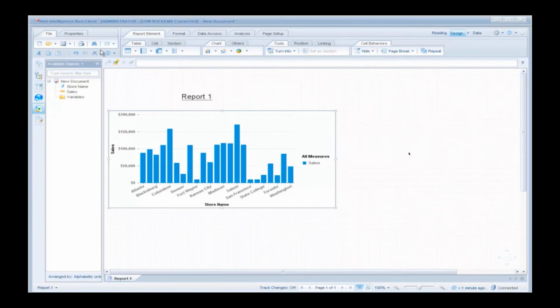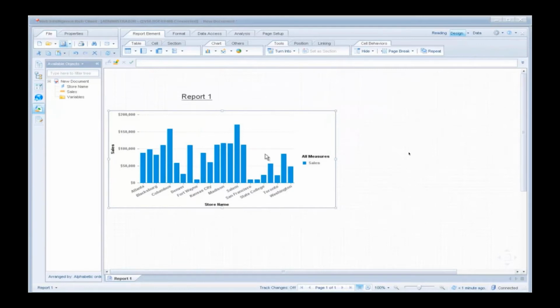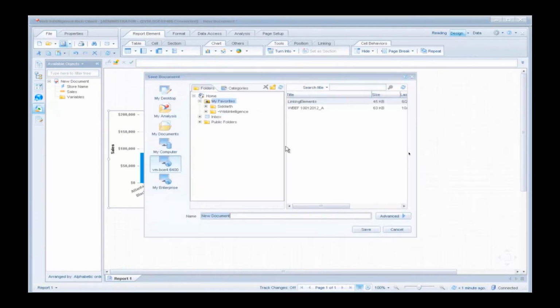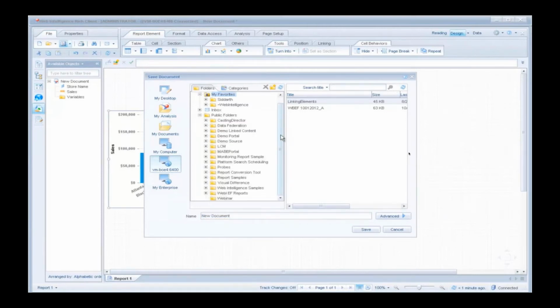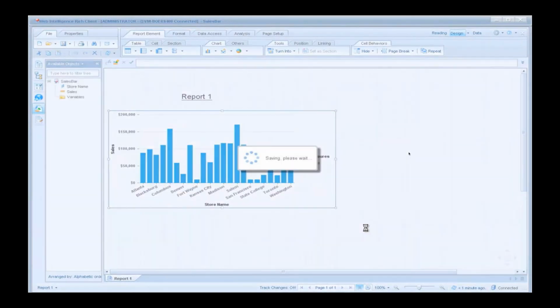After we're done changing over to what we want to visualize on the iPad, we can save out to our BusinessObjects environment, to any location that we want, but the main thing that we're going to want to do is save it to a mobile category. This is what tells BusinessObjects that we want to make it available on the iPad. So we'll name our report and then select the category that we want, which will be mobile, underneath our corporate categories. Once we save that out, it's going to be ready to be viewed.